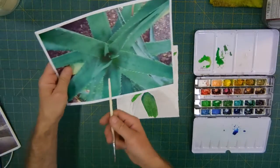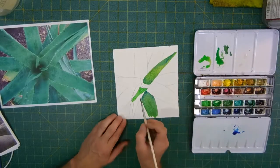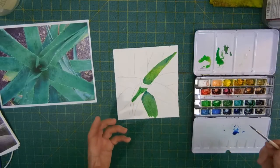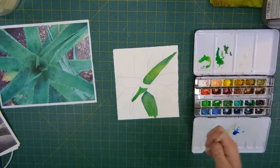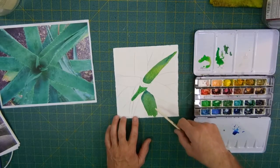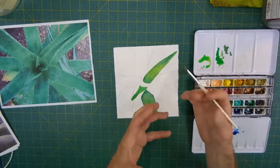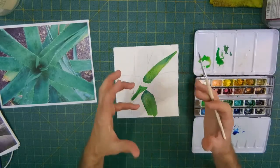And if I look here, this is quite dark in there. I'm going to put a little bit more of my Terra Verte on here to tone that down a little bit. I don't know if I said this. You could be asking, why don't I just start with the Terra Verte and just do one color instead of the two colors? But if you look right here, because I had a color underneath, this is a great example of it. Those colors kind of separate and change and morph and settle out a little bit differently. And this looks totally alive and vibrant.